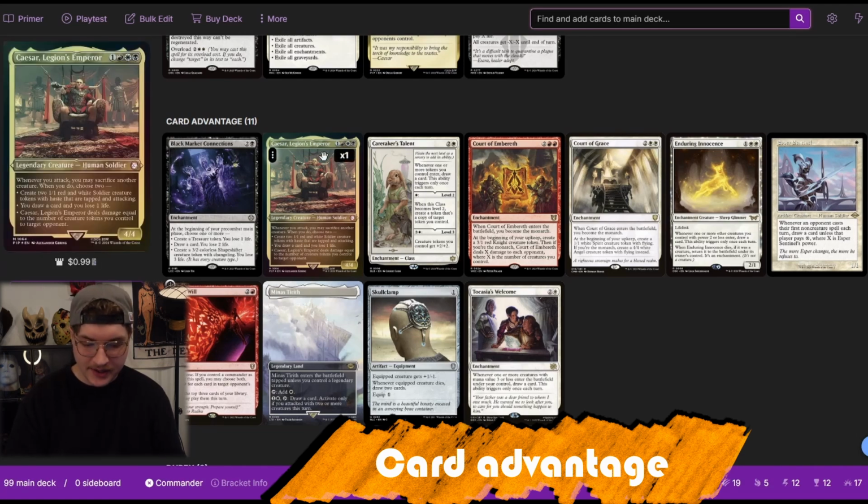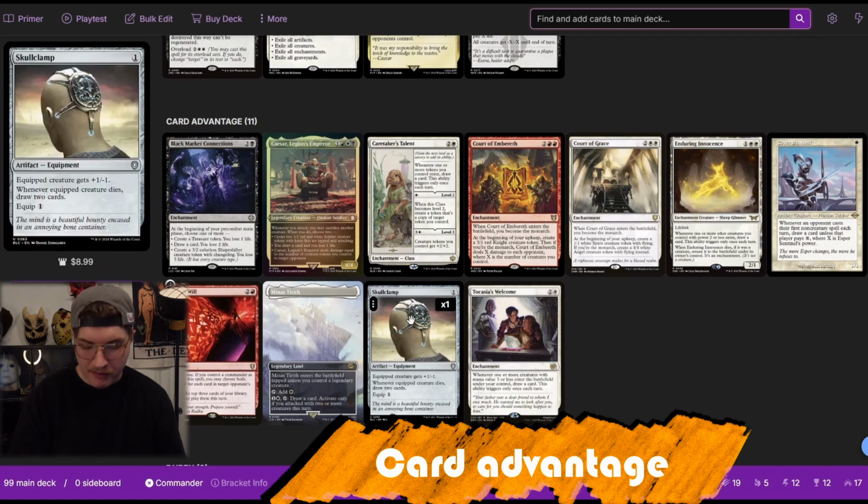And then we have Caesar. Whenever we attack, we can do multiple things: create tokens, draw a card, and burn our opponents. And last but certainly not least, Skull Clamp. Most of our tokens are 1/1, so we can turn those tokens into card draw.